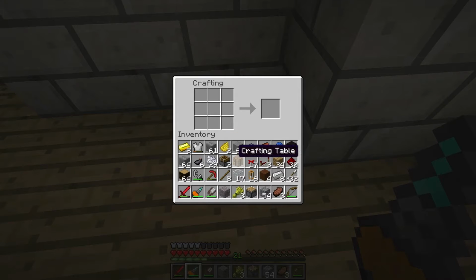So basically what you're going to need is a crafting table. Actually, the first thing you're going to need are gears. You're going to need wooden gears. And with the wooden gears, you're going to need to make stone gears. And with the stone gears, you're going to need to make iron gears. With the iron gears, you're going to need to make gold gears. The gold is going to go on the bottom here. The crafting table is going to go in the center.